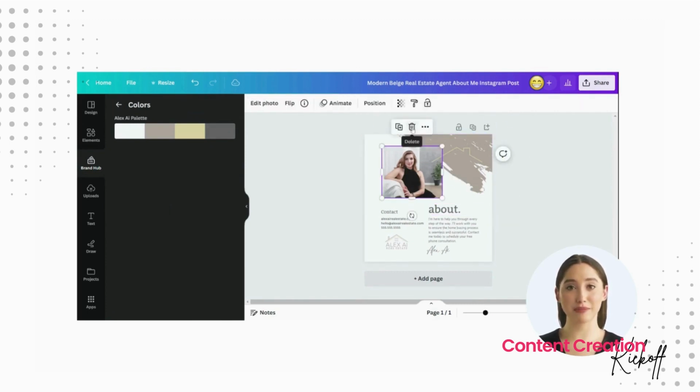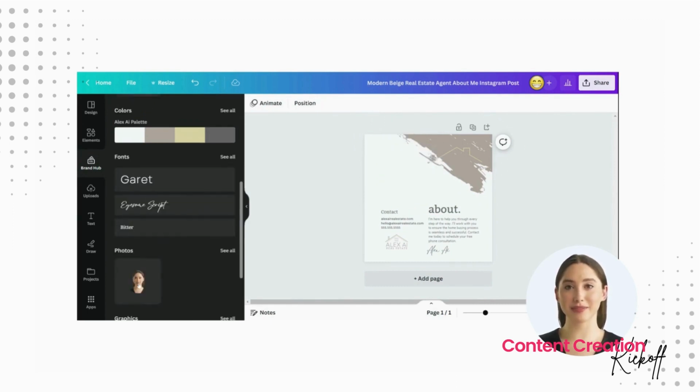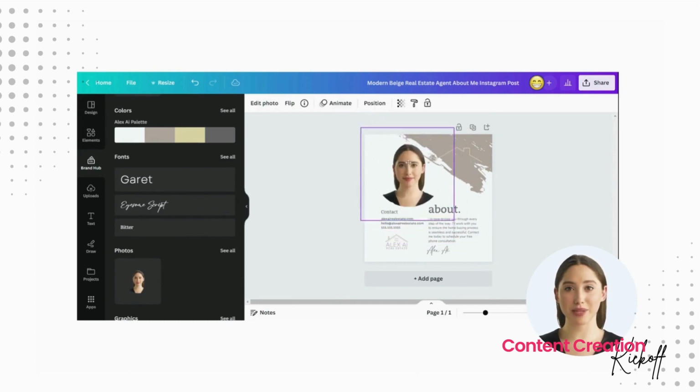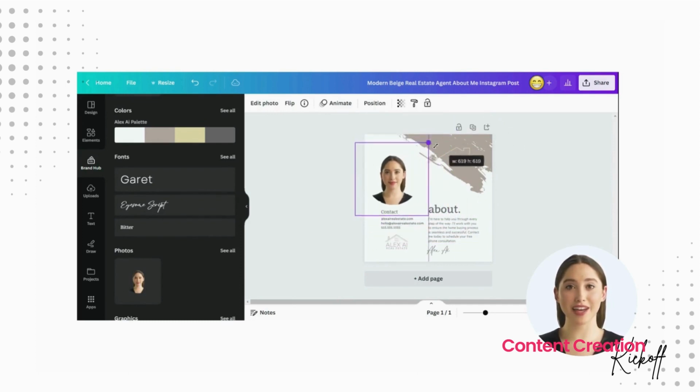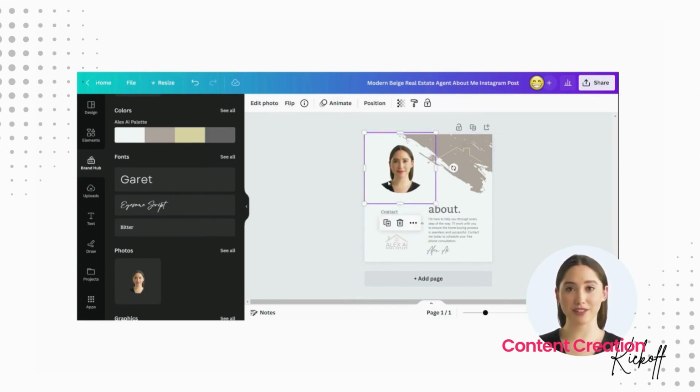Another way you can delete an image is highlighting it and hitting backspace on your keyboard. I've selected my own profile pic from the brand kit by double-clicking on it. If I highlight it, I can change the size of the image or move it around. When you select an image like a photo or other image or text box, you resize it by highlighting whatever layer you want and then clicking and dragging the circle in the corner.